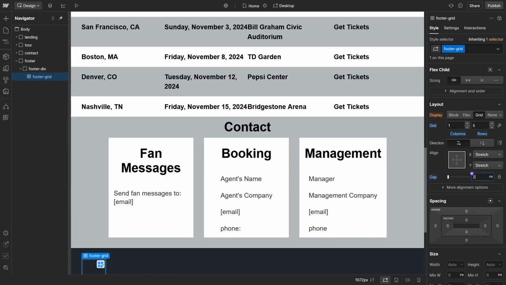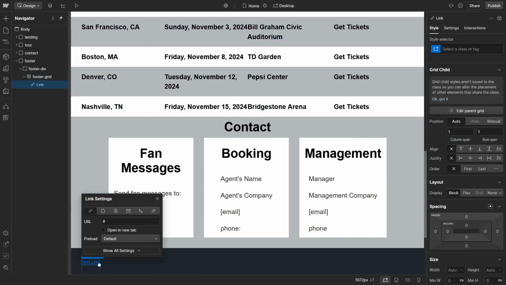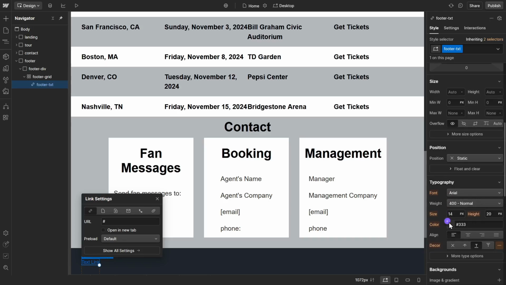Now, while recording, I forgot to type the word rem, but I fixed that later in the video. Now, add a text link and name it Footer Text. Set the font to white.